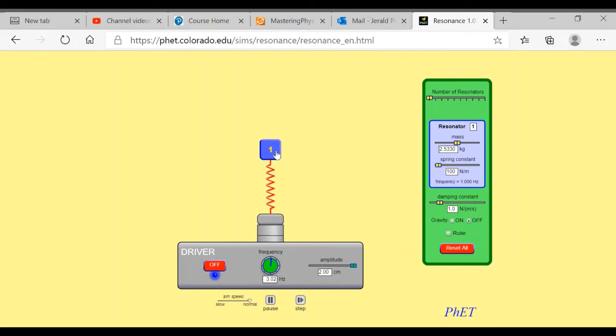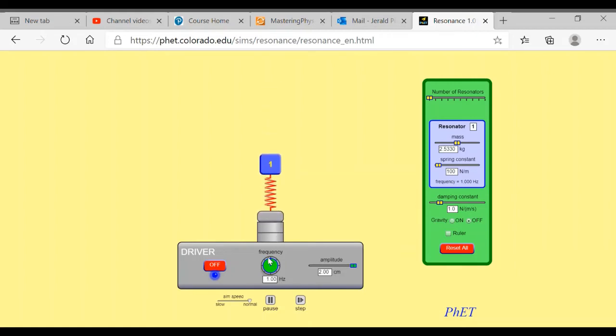So the key idea, remember, with resonance is we want the driving frequency, the pushing frequency, to match the natural frequency of this spring and mass, and it's set to 1 hertz. So I have to slow this thing back down, and let's go back down. I'll crank this thing back down till we get to 1 hertz, and now watch the amplitude start to increase as I get to 1 hertz. Right about here, we're at resonance again.